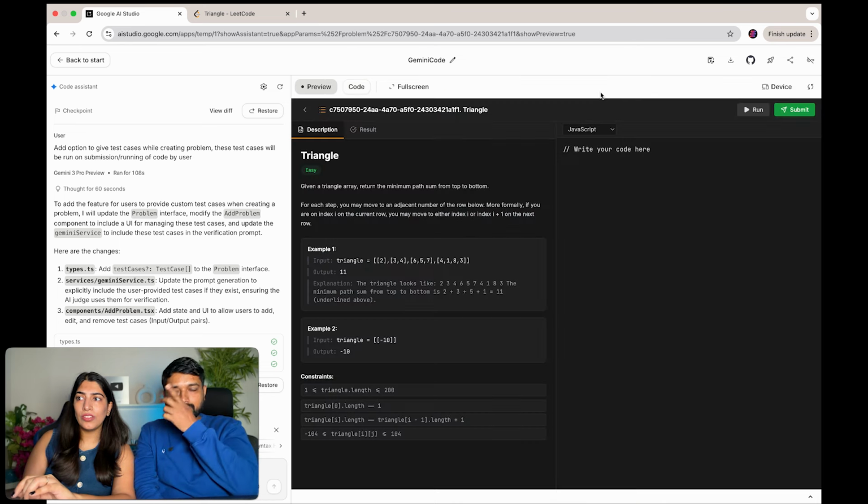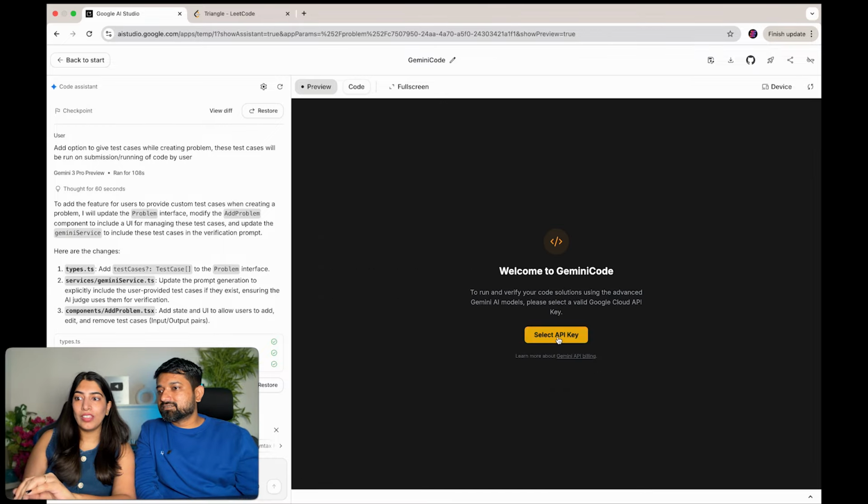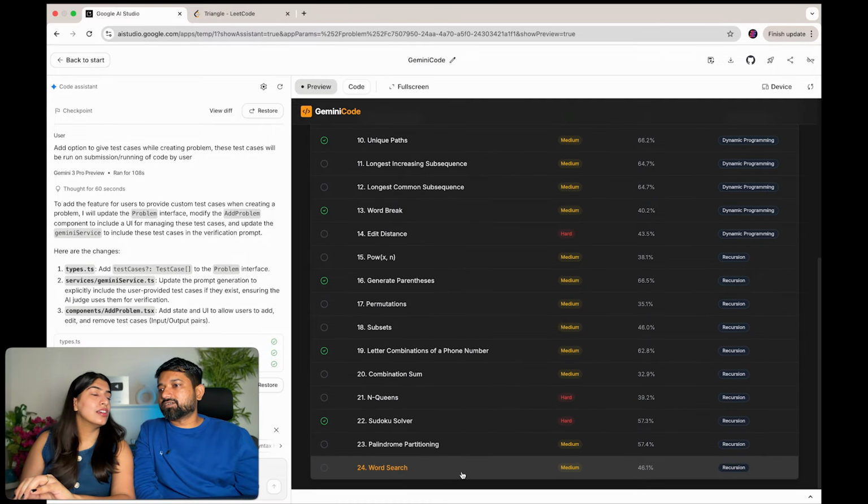I think let's move. If I restart now, can I try? Let's download the code. Okay. If I reload the app, can I try if the problem is not there? I just want to try that. Fine. So if I reload the app, go over here, the question is not there. Okay. So the functionality was not really introduced.